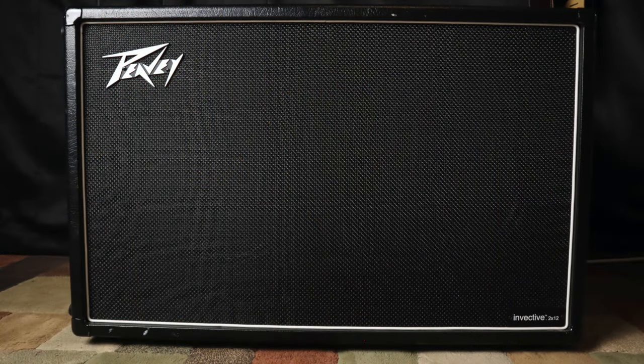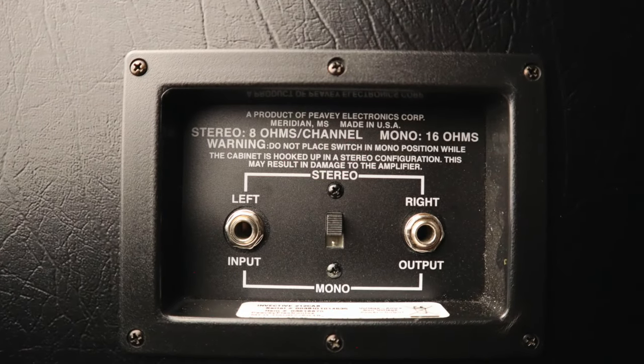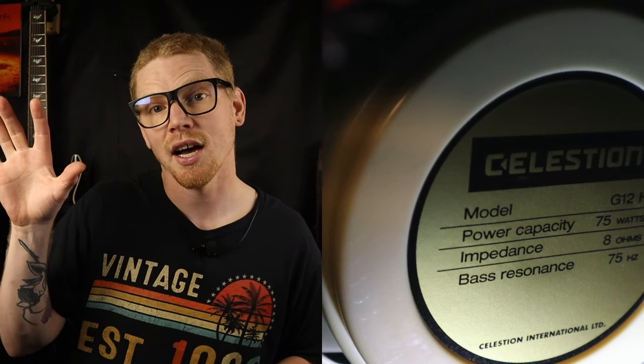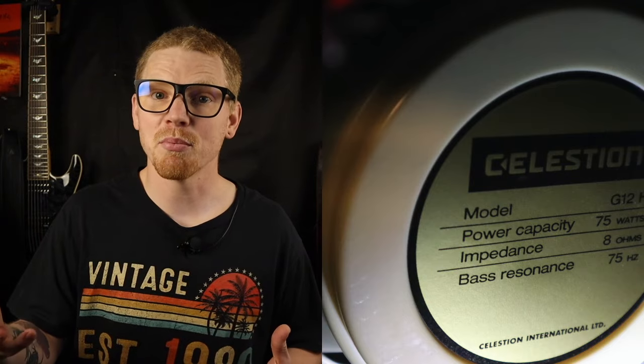I did decide to pick up the Invective 2x12 cabinet as well. It can be run in stereo or mono, which is awesome because we have a V30 on one side of the cabinet and a Creamback on the other side. Since we can play with just one speaker at a time or both together, we unlock this whole other layer of tone possibilities between the amp and the cab combo.